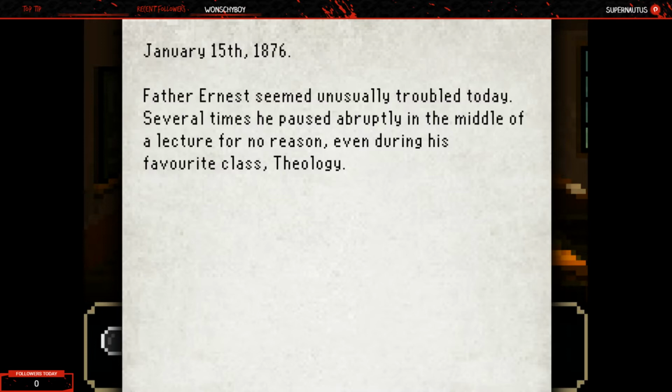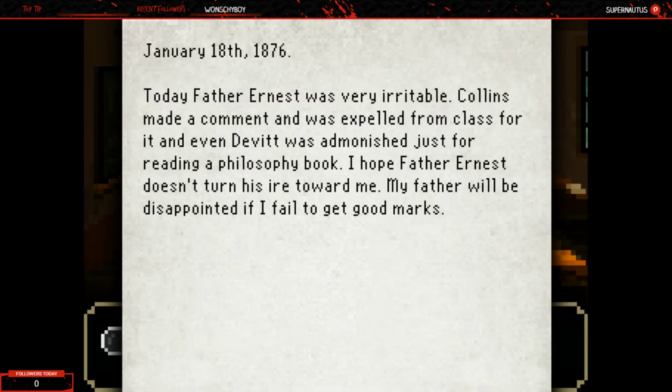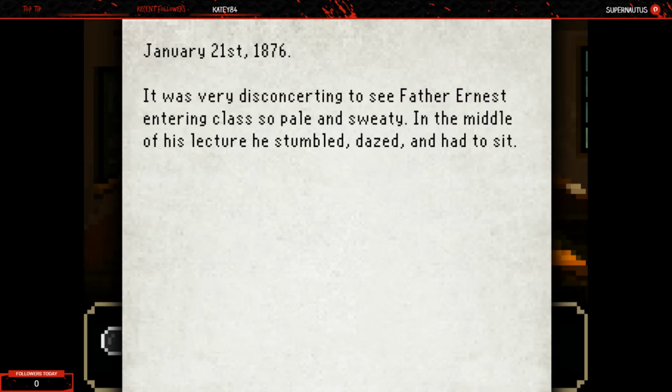Father Ernest seemed unusually troubled today. Several times he paused abruptly in the middle of a lecture for no reason, even during theology. Father Ernest was irritable. Collins made a comment and was expelled from class for it, and even DeVitt was admonished, that's me, just for reading a philosophy book. I hope Father Ernest doesn't turn his ire toward me.